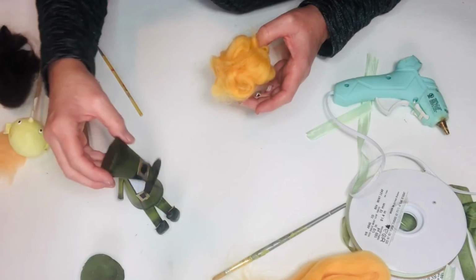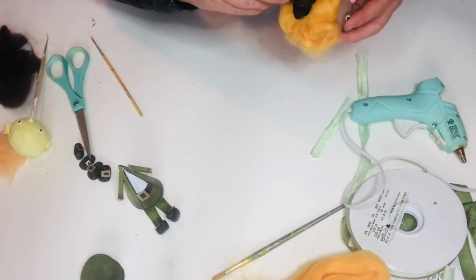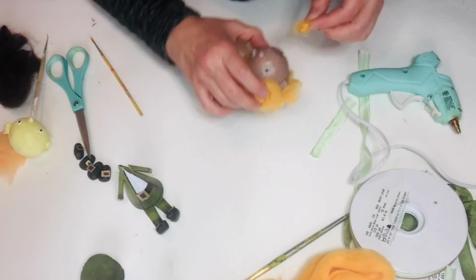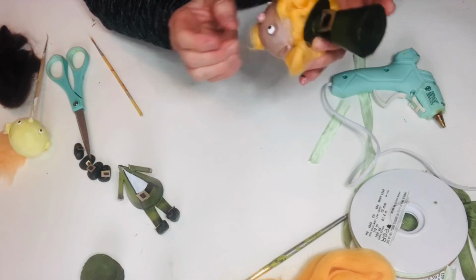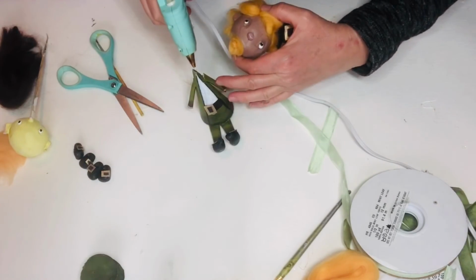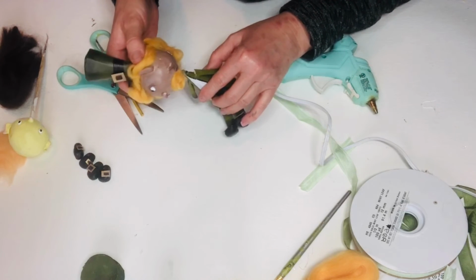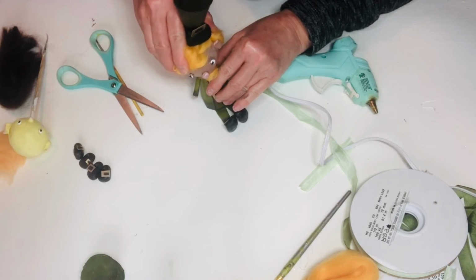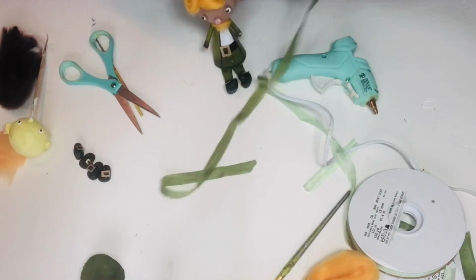Now I'm going to choose one of these hats to put on. I think I'm going to put on the super tall one. And we're just going to hot glue it right on there. Okay, we have his beard and his hair on. And now we're just gonna pop his head on top. Right where that paintbrush was. Now we're gonna give him a little bow tie.